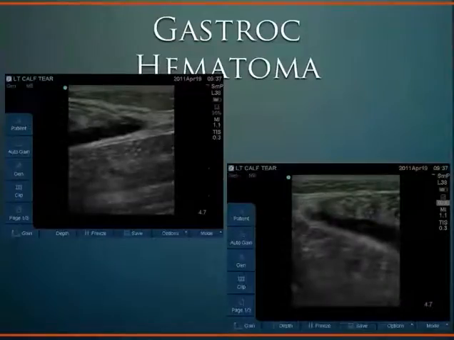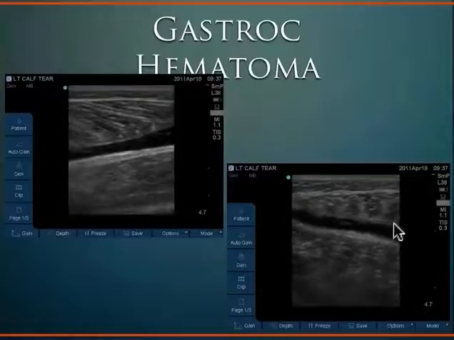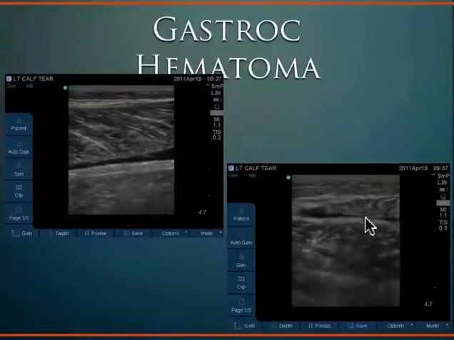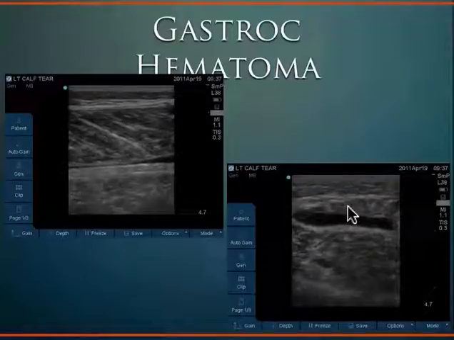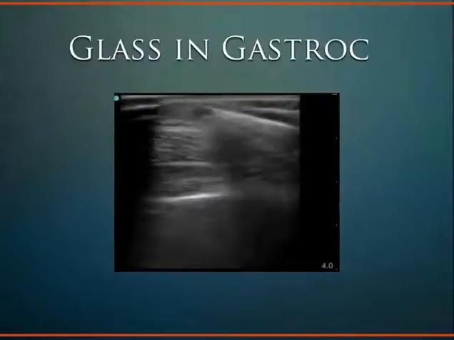Come back through here. Okay. So as you move along here, any fluid collection or hematoma is going to be compressible, and you can use that dynamically to aid in your analysis as well. But what you'll see, and I'll have a later picture of this as we talk about some of the pathology, but you'll see actual disruption in the muscle tissue, retraction of the muscle fibers, and then this corresponding hematoma fluid collection.